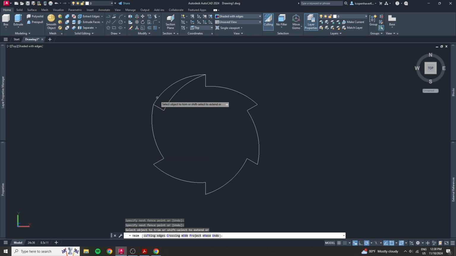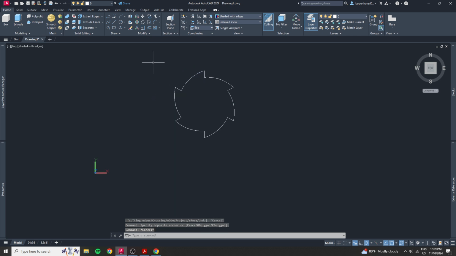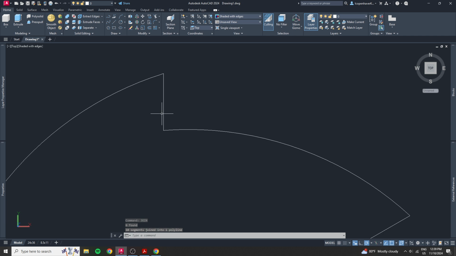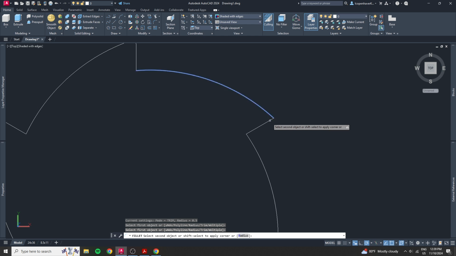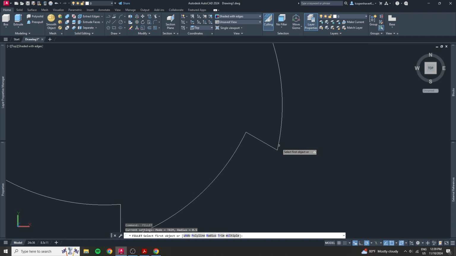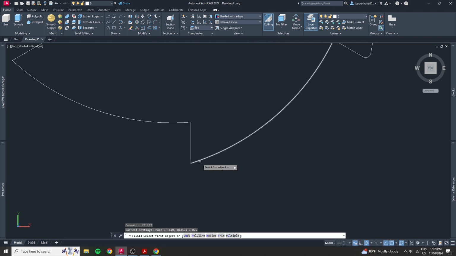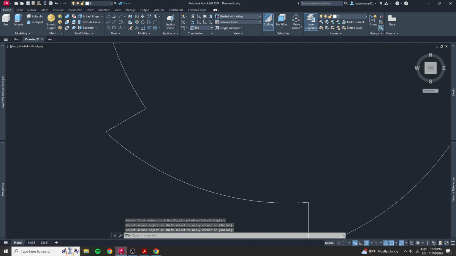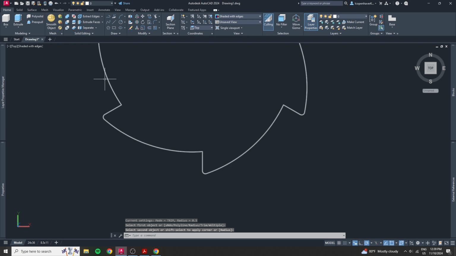But let's go through, get rid of all these bits and pieces that I don't need. Let me see if I can join all those parts together. I'm guessing no. Oh, look at that, I could. How cute. And this corner here wants to be a fillet with a radius of 0.5. Nice. There are macros that will let you do this faster. I don't use them enough to make it practical for me, but if this is something that you're going to do a lot, absolutely learn the fast things.